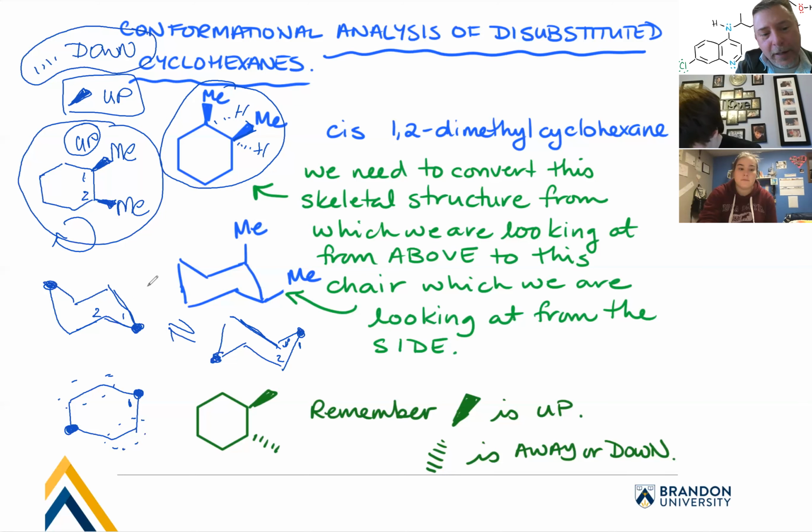On this carbon here, this is a valley down, so there's a group pointing straight down, which is axial, and then there's a group pointing up here, which would be equatorial, which would parallel these lines, right? And on this carbon here, after the ring flip, it's a peak, so there'd be a group pointing up, which would be axial, and then a group pointing down, which would parallel these lines. And so basically what we do is we say, okay, what group is up on carbon 1?